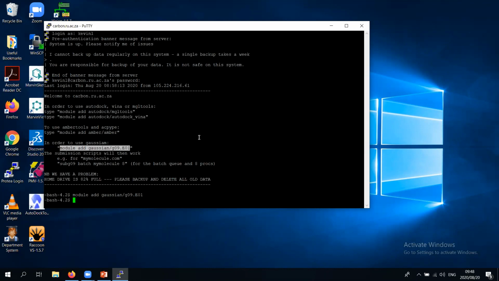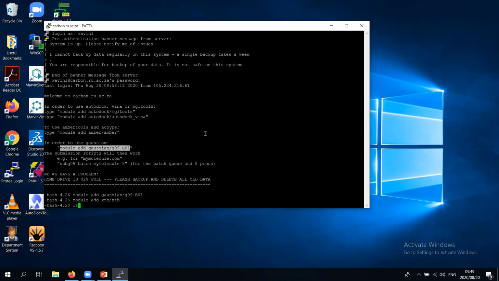And then often I'll also module add XTB in case I'm going to be using XTB in the session. If I forget to do that, when I come to try and use Gaussian, it'll complain. If I come to try and use XTB, it'll complain, and then I'll remember and put it in immediately.